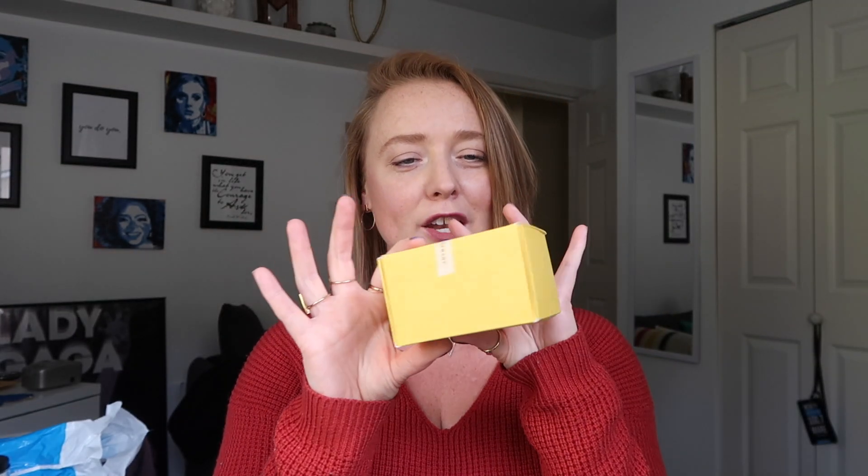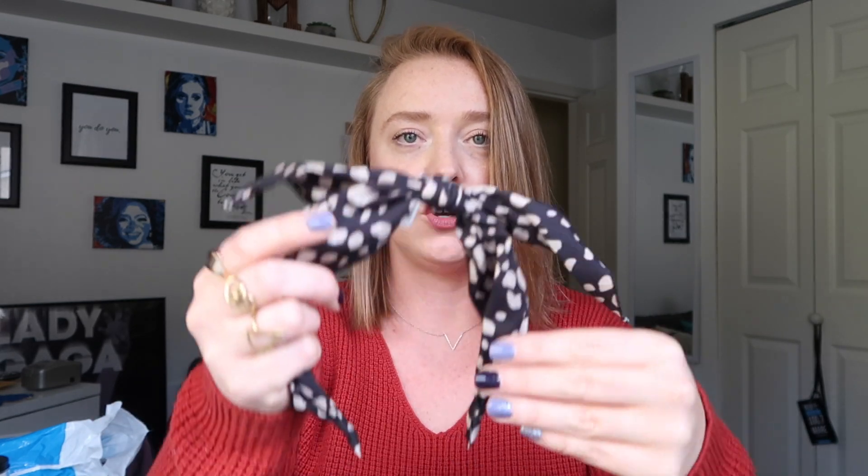This is something I'm not going to open because it's a gift for my mom as a thank you — she was one of four or five people who helped me while we were gone. Got a couple of things from Zara. This is from Anthropologie, which I just thought was so freaking cute. I have a large head, so I didn't want a large headband. But obviously I'd wear it differently. Cute, cute, cute, cute.